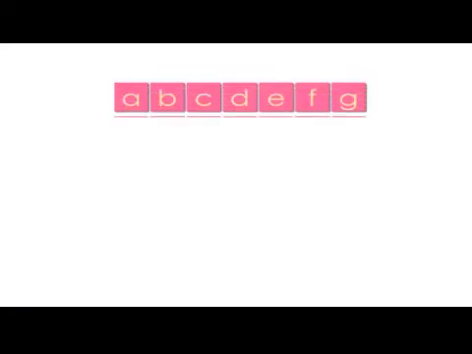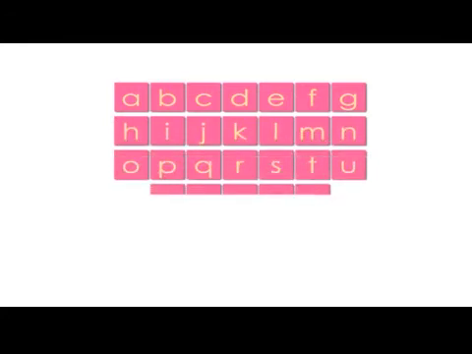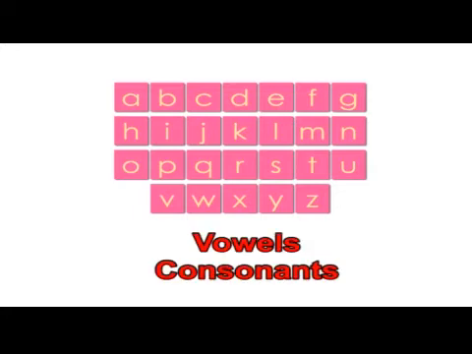Students, you know the 26 English alphabets, that is from A to Z. Now, you would have learnt earlier that in general alphabets are divided into two categories, that is vowels and consonants. What are the vowels in the English language? They are A, E, I, O, U.